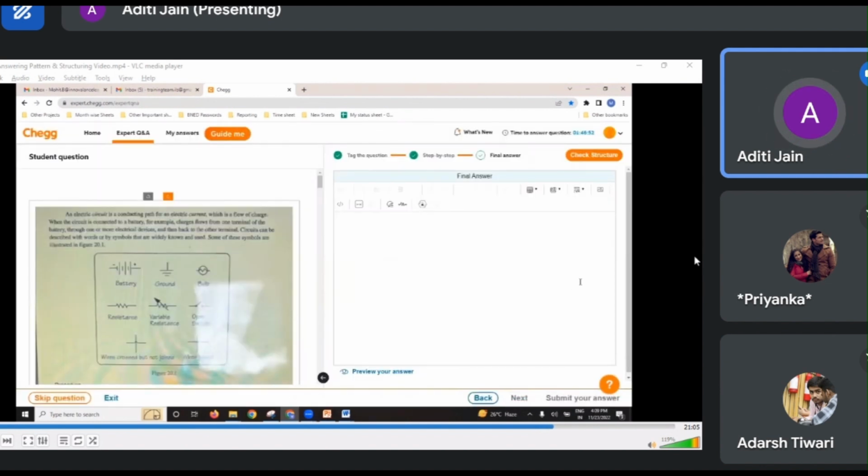Now, as soon as I do that, this is going to be my final answer section. In my final answer section, basically, guys, I have to give a summary as to what I have done in my previous steps. Whatever I have done in the aforementioned steps, I have to give a brief summary of it. So if it is a theory-based question, suppose there are three specific requirements, you will give a brief summary. You will explain in a nutshell what all those three things were. And if it is a numerical-based question, in that case, you can simply talk about the steps that were involved within the process of that computation.